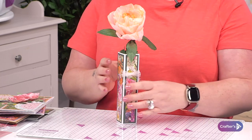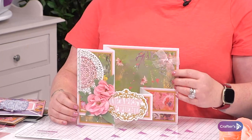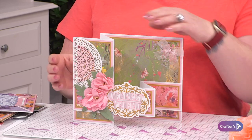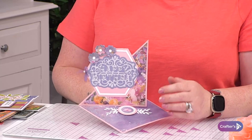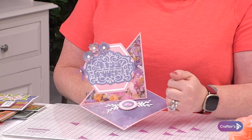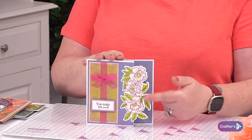So this obviously is included in the kit. We've got the dearest friend. So we've got the beautiful sentiments on this side. We've got these gorgeous decorative elements. And again, you've got the flowers in there. Let's bring this one in. So I love this, because we've also got those little flowers. You don't just have to do them with your flower farming. And again, we've got that beautiful sentiment, that happy birthday. And then a nice simple but still stunningly effective and beautiful, we've got this.